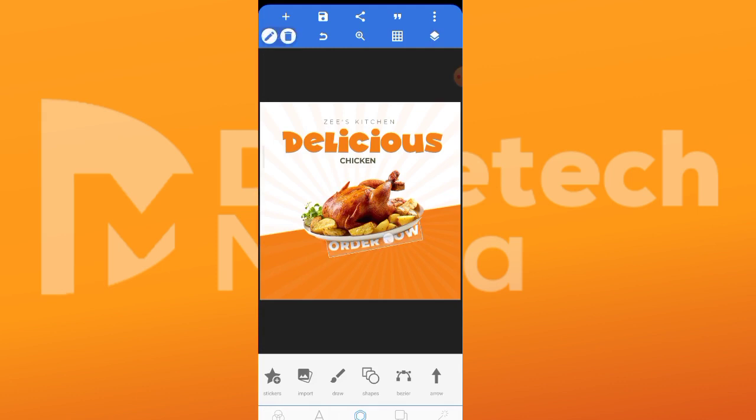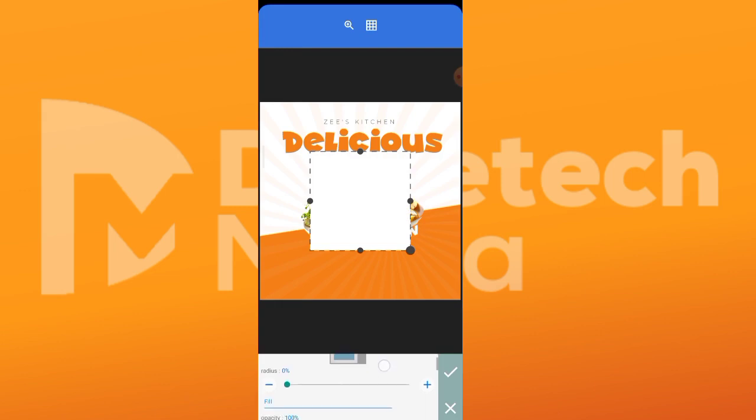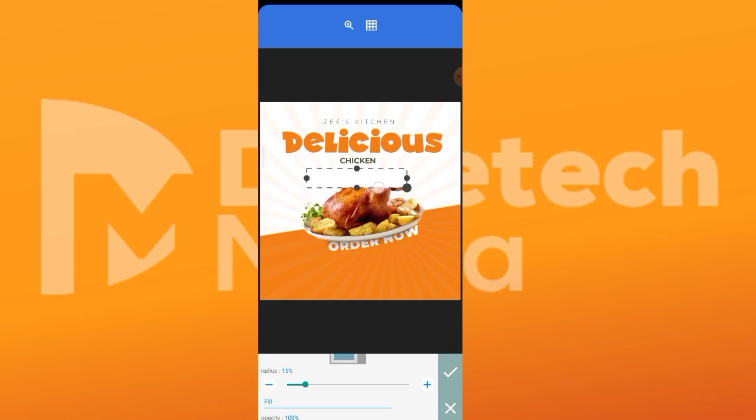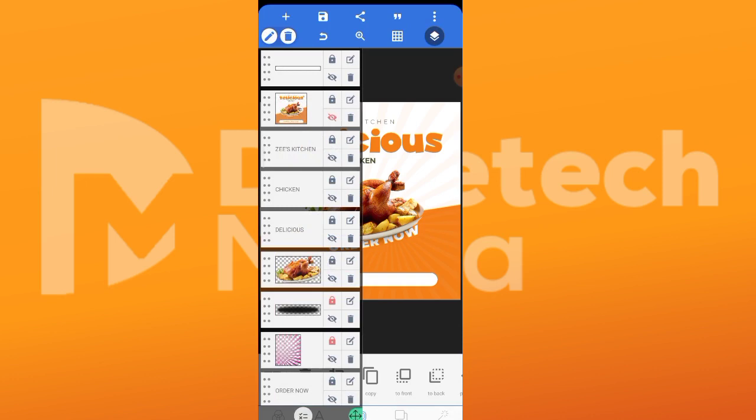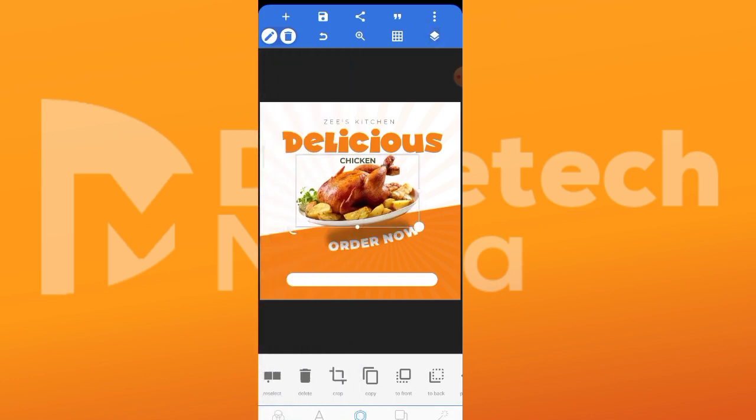Okay, so the next thing you do is you click shape, then increase the radius of this, reduce the size, and increase its length. Then I think this is too bent in my opinion. This is too bent, so I can just straighten it up a little.